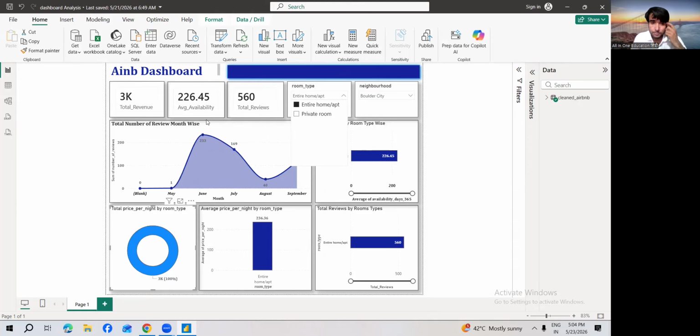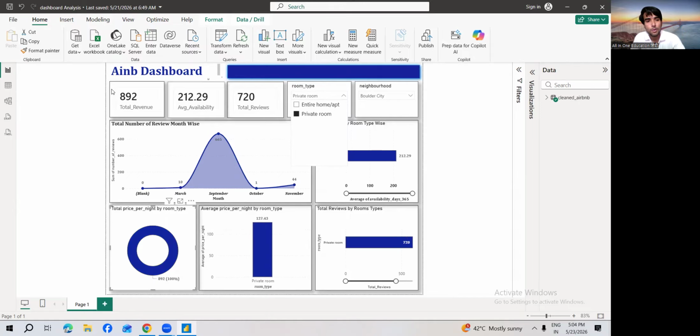In this city, total revenue is 3,000, average availability 226, and total review 560. And now private room: you can see only 892.